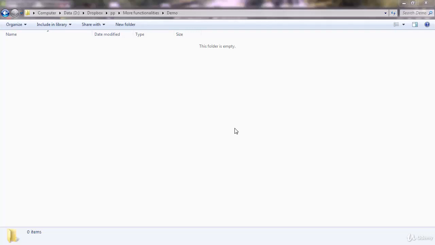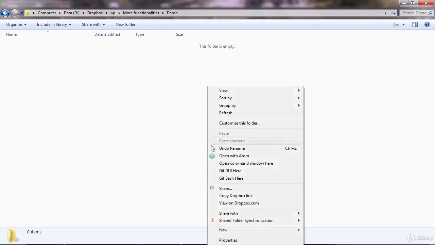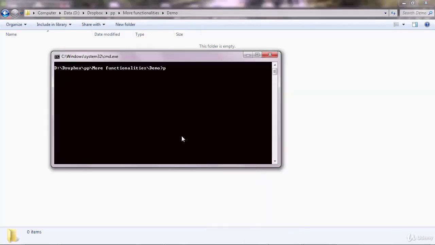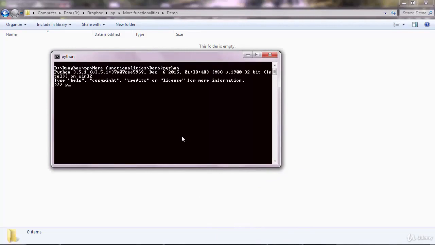Now, when you install Python, what you do is you make available the Python built-in code. An example of this built-in code would be the print function. So let me open a command window here and call Python. So when you say print, you execute and everything works perfectly. So where did you get this print function from?